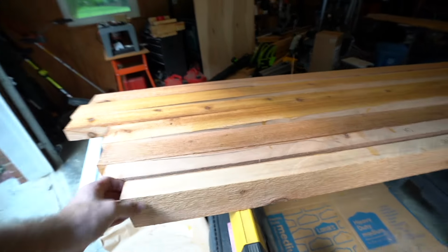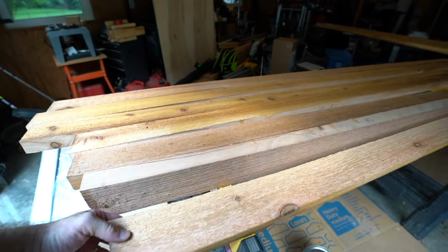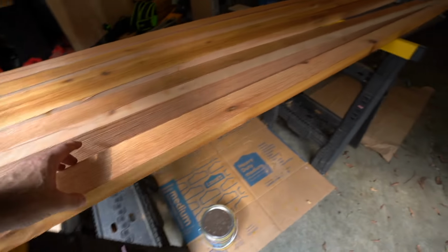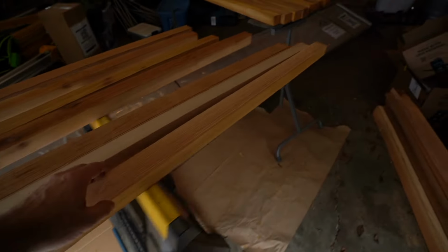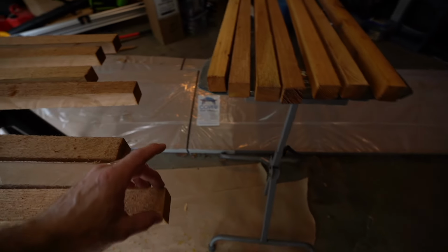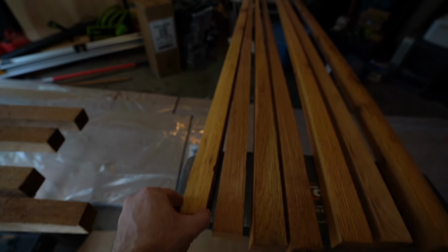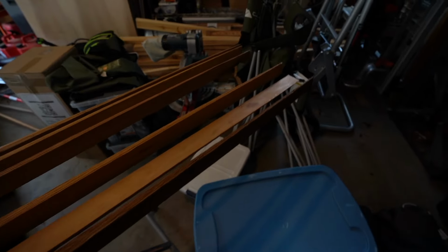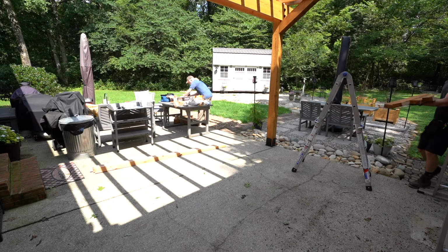Here are the shims. They are 4 inches starting at the top side, and then it tapers off all the way down here, and then it will connect to the next section, which begins to taper off even thinner way down here all the way to the end.